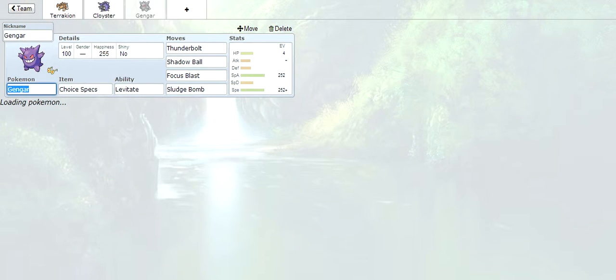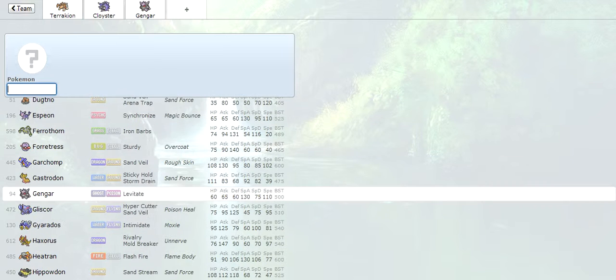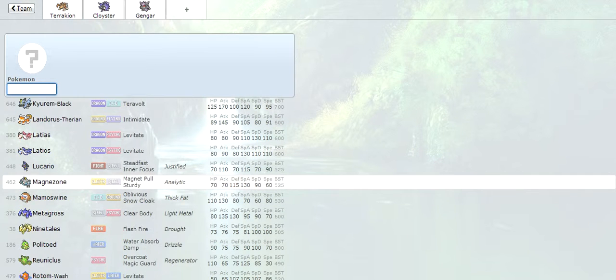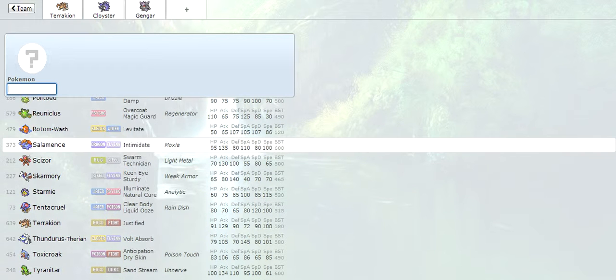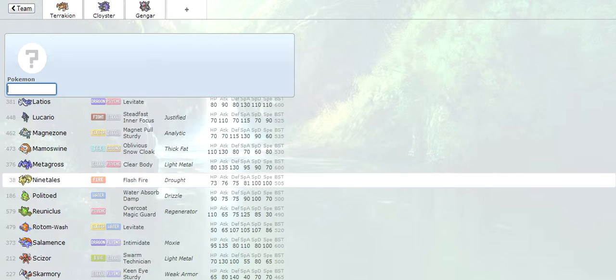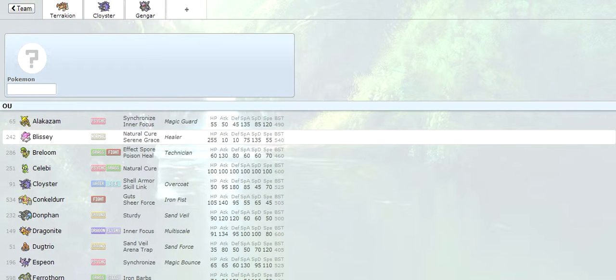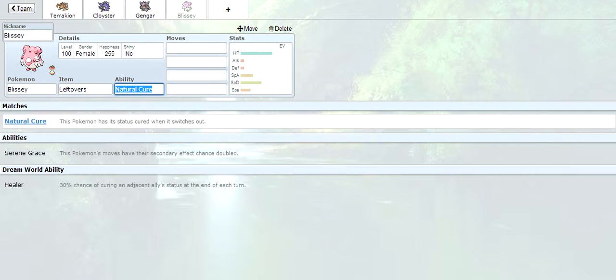Since Cloyster is physically defensive, now I have a special defensive Pokemon, and normally I have Blissey because it has so much HP that even if you hit it with a normal attack, it doesn't really do any damage. If I wasn't going to use that, I would probably use Rotom-Wash, or anything with good special defense really, even Jellicent sometimes. But for now I'm going to use Blissey because it's my standard special defense Pokemon. Almost all my Pokemon have Leftovers because I can never really think of anything else to give them.